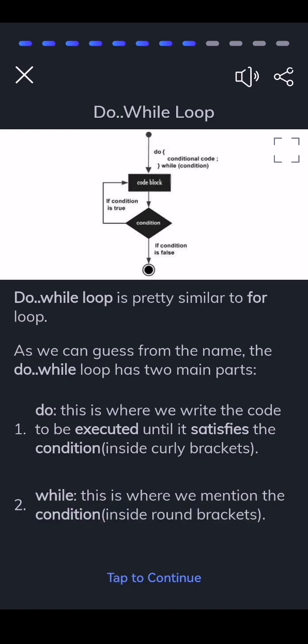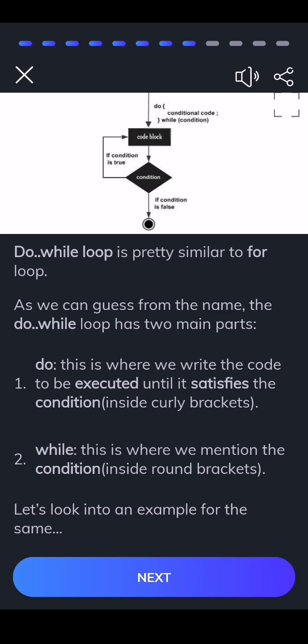While, this is where we mention the condition inside round brackets. Let's look into an example for the same.